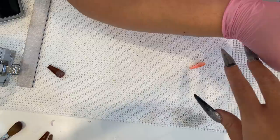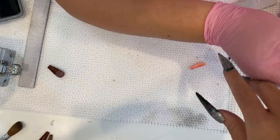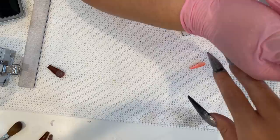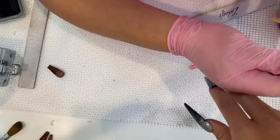My sister-in-law been killing some nails. I be looking on the page, but okay. You may be cute. When we first bought the shop, when she first came to America, the shops didn't let her do acrylic because she didn't know how. So they just made her do manicures and pedicures. Then when we bought the shop together, she was still beginning. And when we started doing nails, she was watching me make a lot of money, so she had to step her game up.